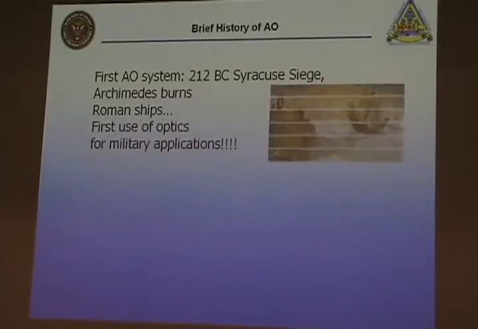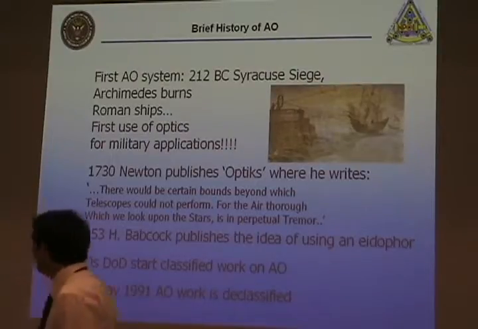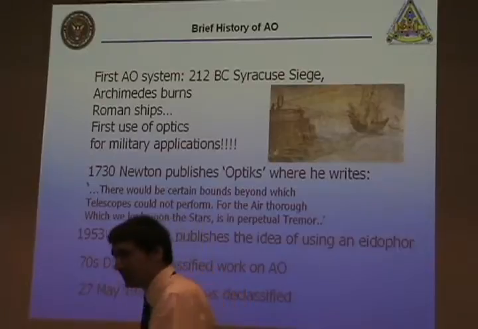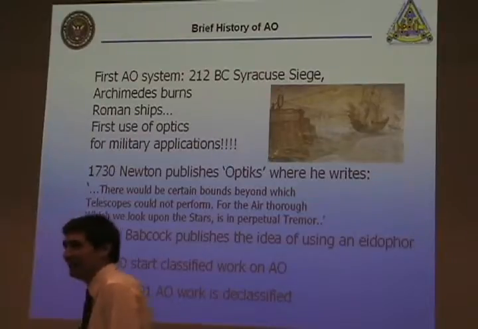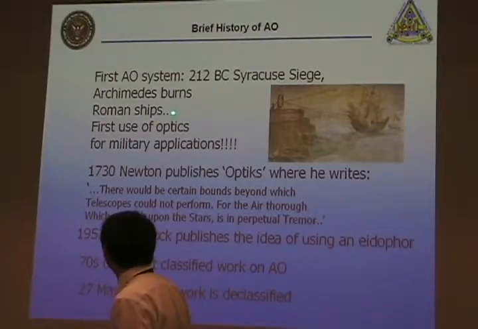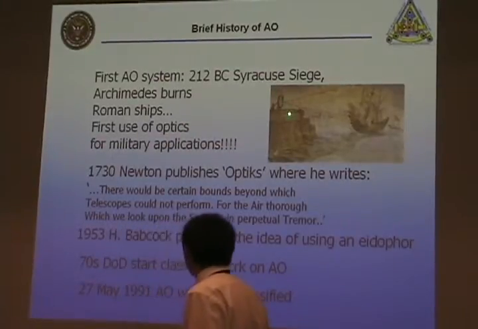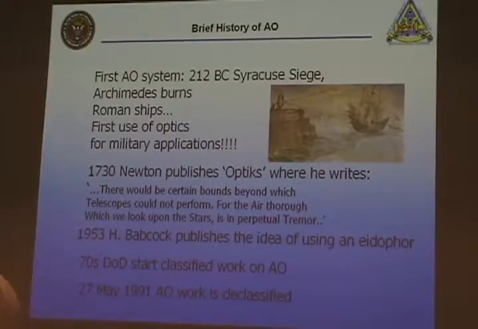So this is really like giving the history of adaptive optics. The first thing being Archimedes burning ships, which, if you watch different shows like Mythbusters, there's some debate of whether you could actually do that or not. But anyways, there's this story of the first use of optics for military applications, where they used the sun and a mirror to burn the enemy ships.